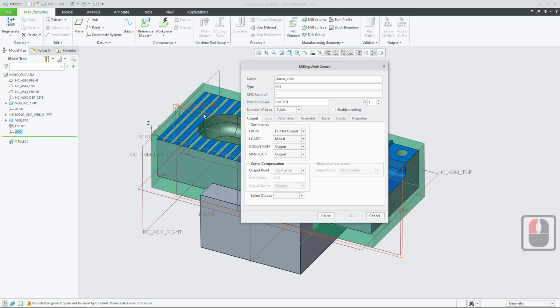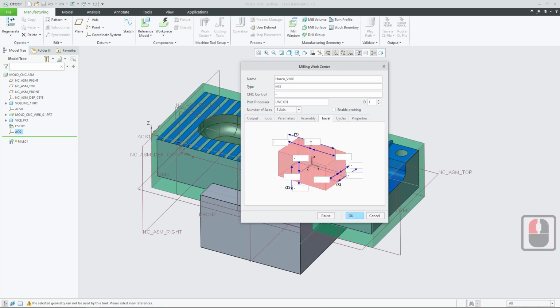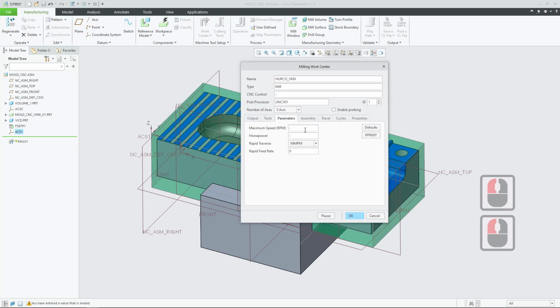The Herco range of mills tend to be named with a VMX and then some kind of number after them. So yeah, if you go away, do some research, do some reading, then you can fill in some of these properties. So something that we might want to fill in is what is the maximum extent that the head or the table can move in the Y direction. So maybe that's 1,000. What is the maximum that it can move in the X direction? Maybe this is 900. And what is the maximum that it can move in the Z direction? So these are the sorts of things that you might want to go away, research, and then you can fill in the specifics for your actual mill that you're intending to use.